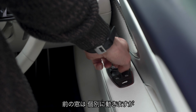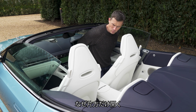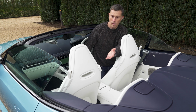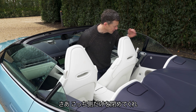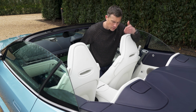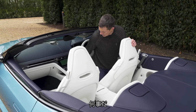Now I put these windows up and I can have those backs back down. Yeah, but what happens if I want that one up and that one down? Can I? Did it read my mind, or is it just broken? I don't know. Can I do this one down on its own? Read my mind, car. I want this one down on its own. Just... What? I have no idea what's going on.